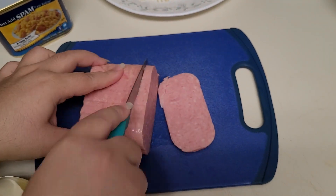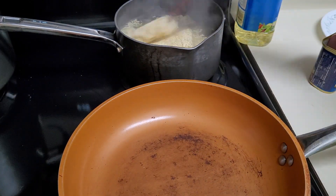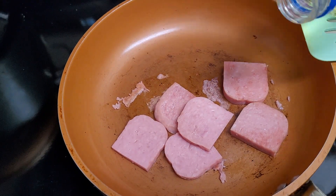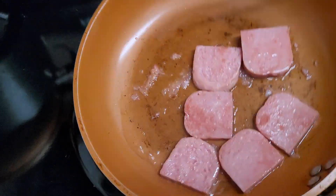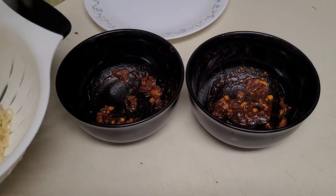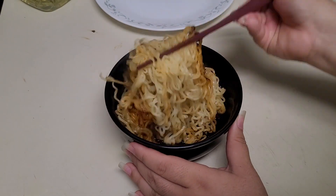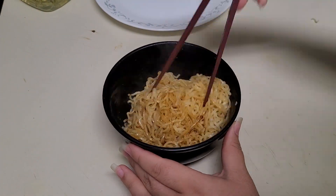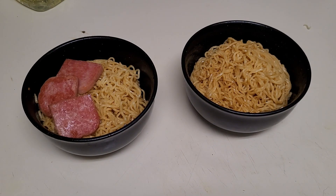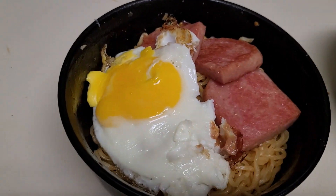For today, I kept the toppings pretty simple. The noodles are really fast to prepare, so while my water was coming to a boil, I sliced and fried some spam, and we really love adding fried eggs on top of migoreng. Things like green onion, spinach, bok choy, cilantro, and lime juice are all other things I've added to this type of noodle. We unfortunately only had one egg left, so one bowl got an egg, and the other got our last jalapeño popper from a date night the day before. We kept things pretty low key with this ramen, a $3.50 bottle of wine from Dollar General, and a movie we checked out from the library — definitely a good night.